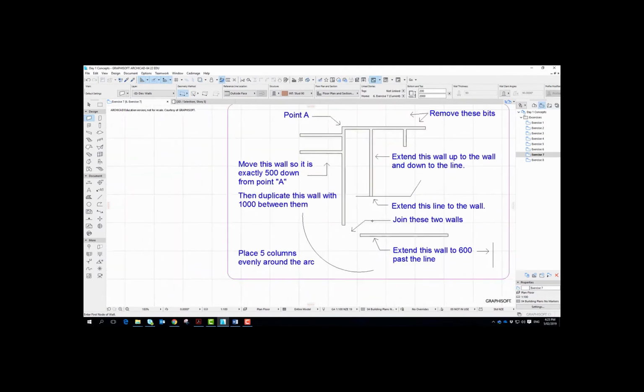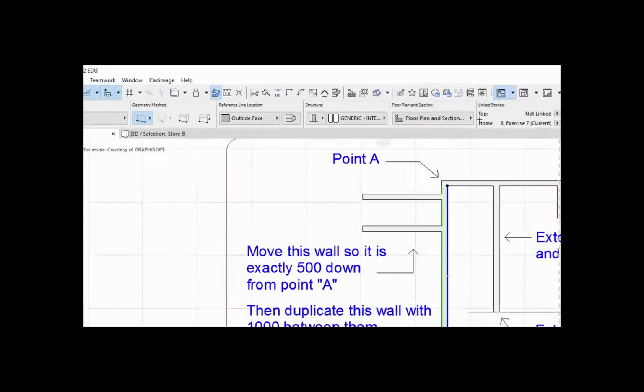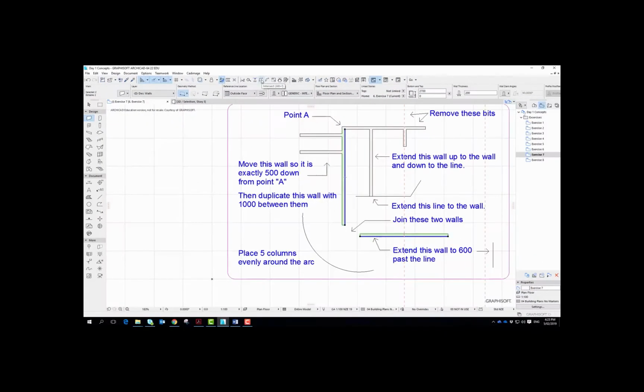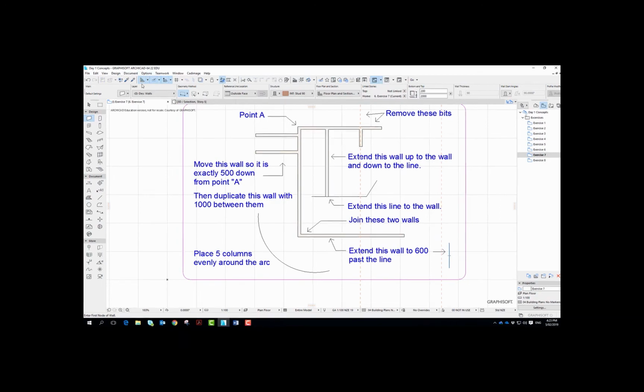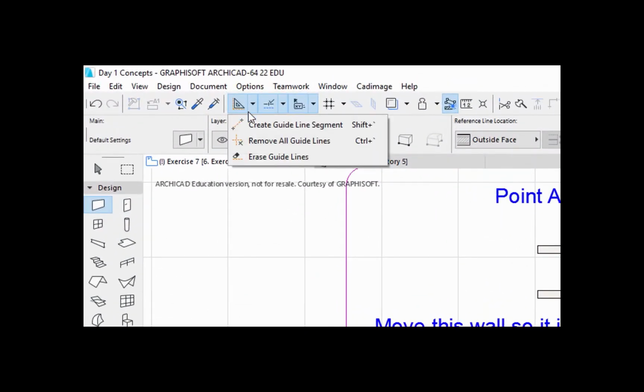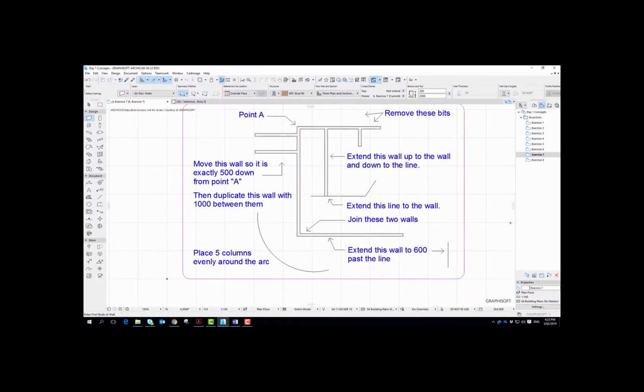Joining these two walls is very simple as well. If you remember, just select the walls, and we do the old intersect, and it's very quick. Now, you can put a guideline here, and I think I showed you how to do that previously. If you want to get rid of the guidelines that are already there, you can just say erase, remove all guidelines, and then we can bring a guideline over to where that line is.